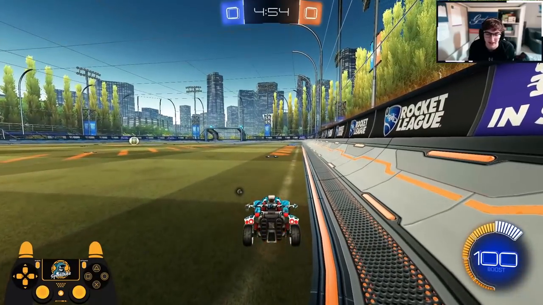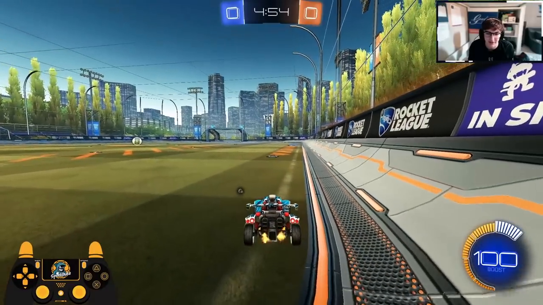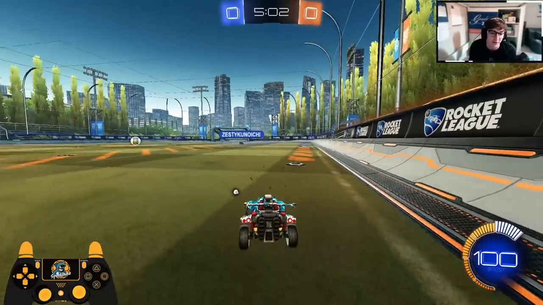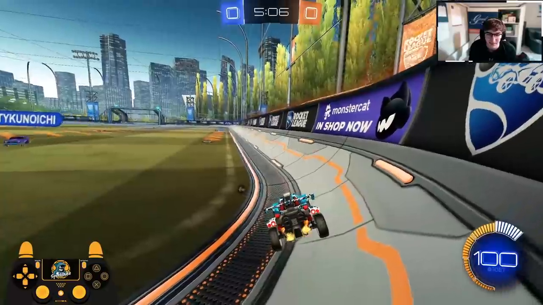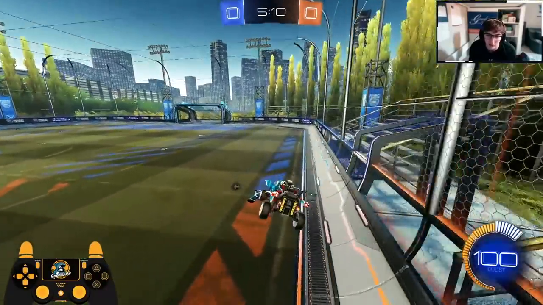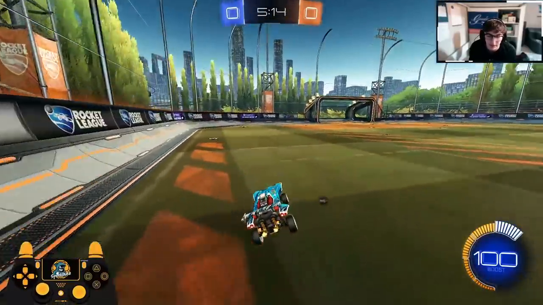Yeah, absolutely. A lot of people don't realize that, and they'll go off the one wall and they'll use the same air roll on both walls. And if you only use one air roll, if you're not comfortable being upside down, it can get really confusing, right? Yeah. So just to reiterate that, it's off the right wall, air roll right. If the wall's on the left side, jump, air roll left.